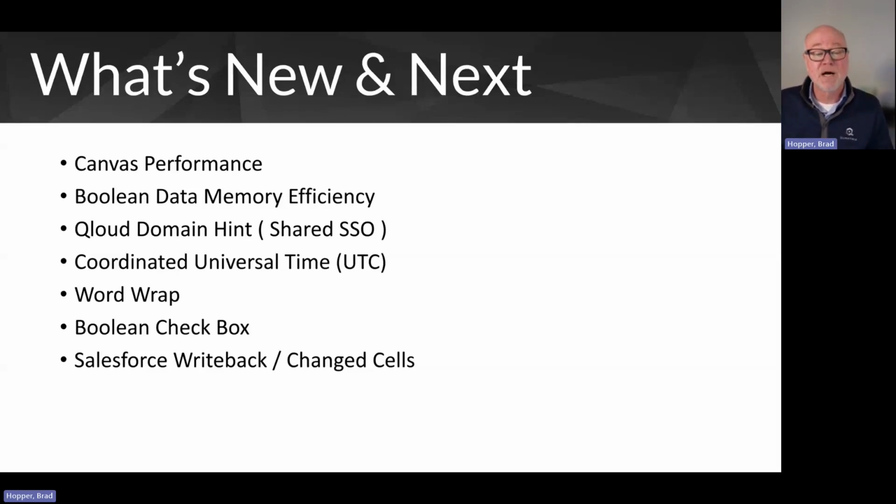The Boolean checkbox, kind of back with the Boolean data memory efficiency, we made it easier for users to put really nice looking checkboxes in matrices and also on the canvas so that your users can interact with applications and choose and unchoose things in a lot of different ways that are aligned to the way that you want your application to work.